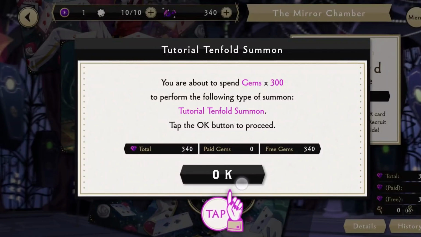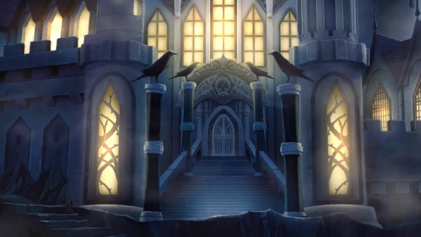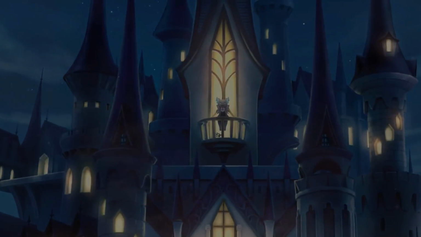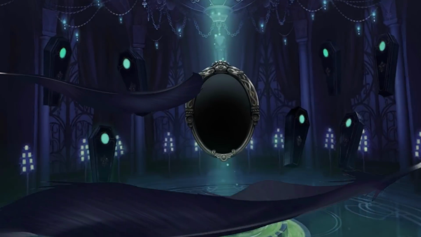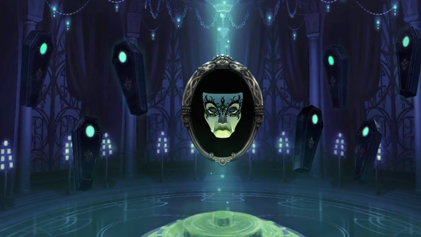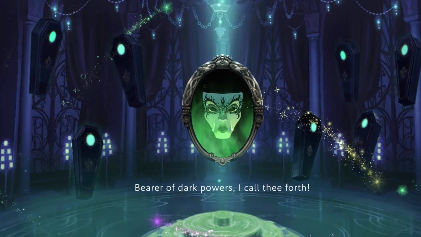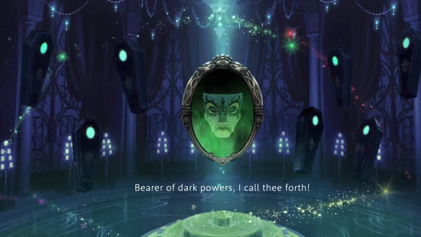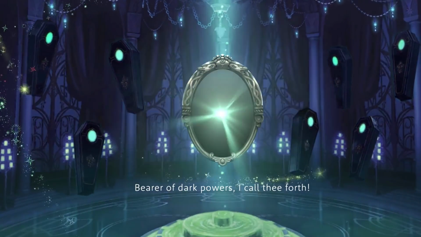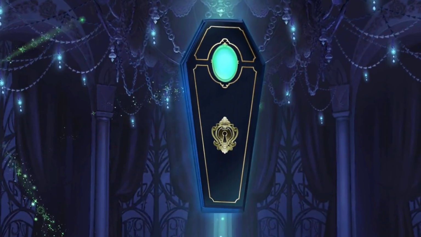But as you can see here, this is going to be the tutorial ten-fold. What you can essentially do here is roll for XYZ character, or I can keep re-rolling until I get the desired characters that I want. So here are some of the summon animations. It's the mirror on the wall, bearer of dark powers, I call thee forth, and then it'll summon the 10 different characters individually. I really like this because it puts a spin on how summons would technically work in this sort of format.